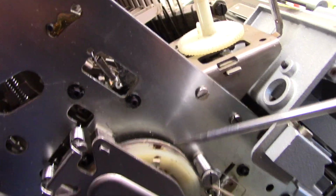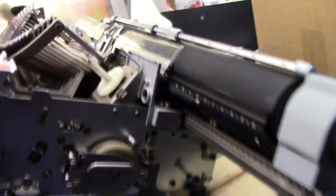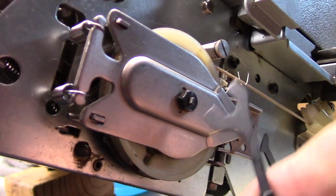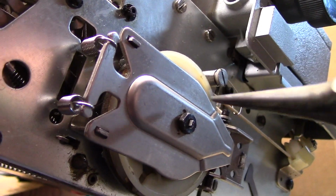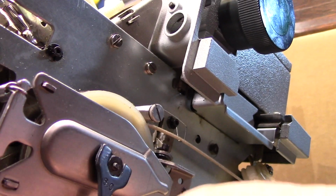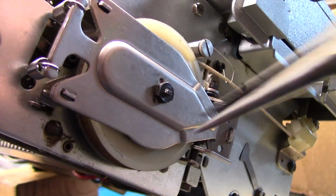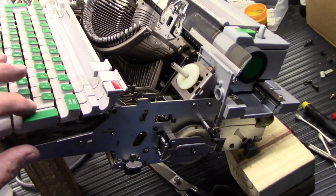We'll see if it works now or if we have to adjust this nut. It looks like we're going to have to adjust it. Let's just try it. Oh, that's pretty good. Well, it works, but I have to adjust the nut. What you do is loosen this nut, and there is a rectangular end on this shaft, and you have to back it off, and maybe try to adjust it to where it's not making any noise. That's a little quieter. It's not rubbing too badly. Okay, return. All right.